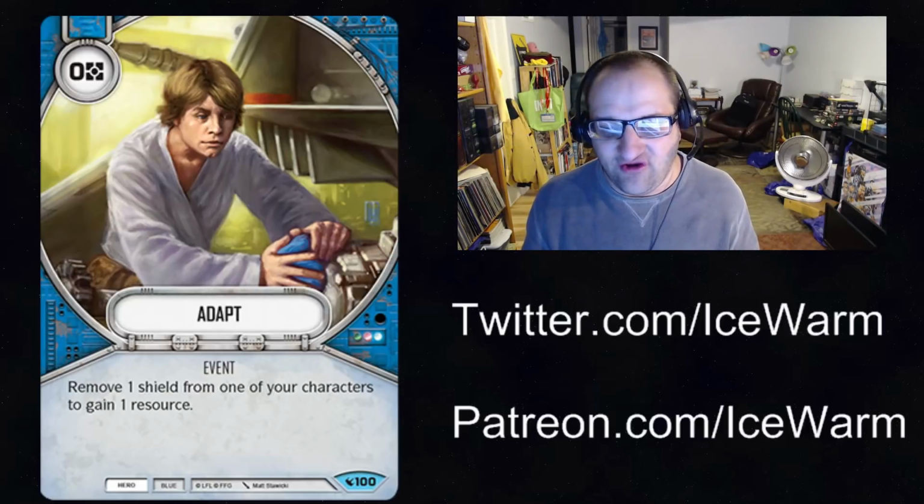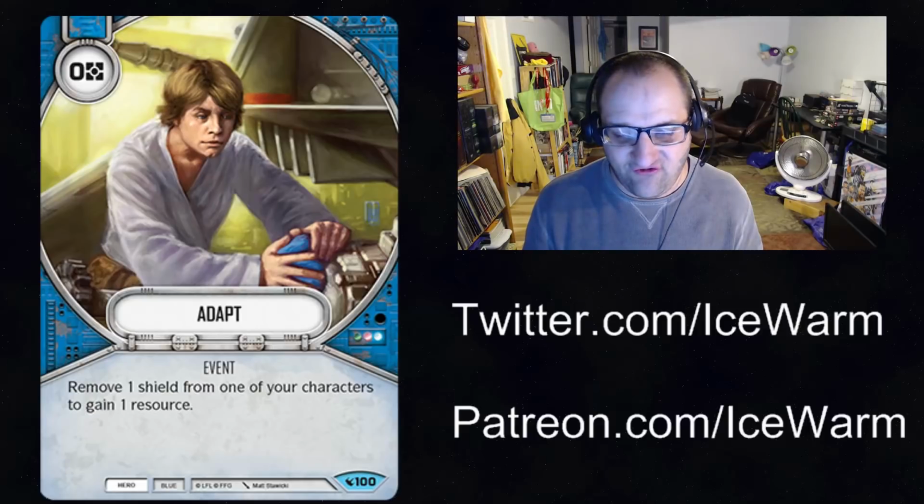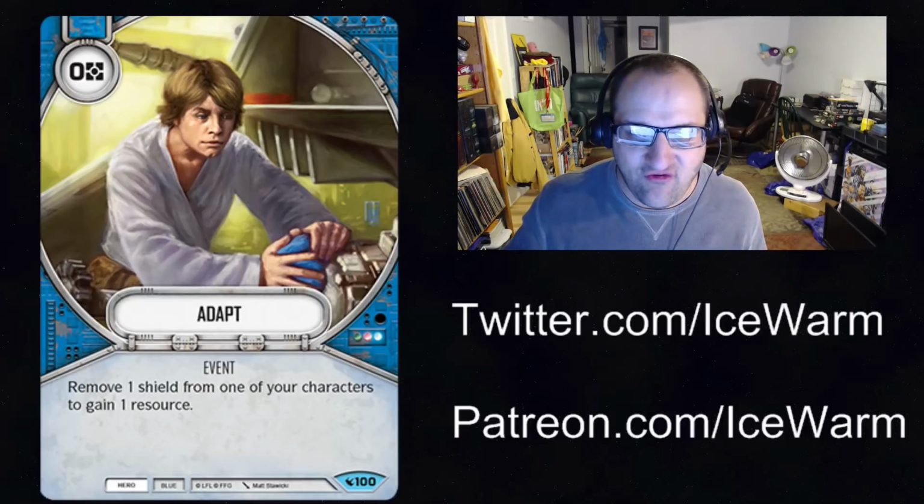So you had 2 resources, and you had a character that has a ton of shields. Play this, remove a shield, get a resource. Pretty simple, pretty effective, really too. Especially if you have tons of characters that are just shielded up completely, you can remove a shield and get a resource from it. So that is Adapt. We're going to move into our last card.